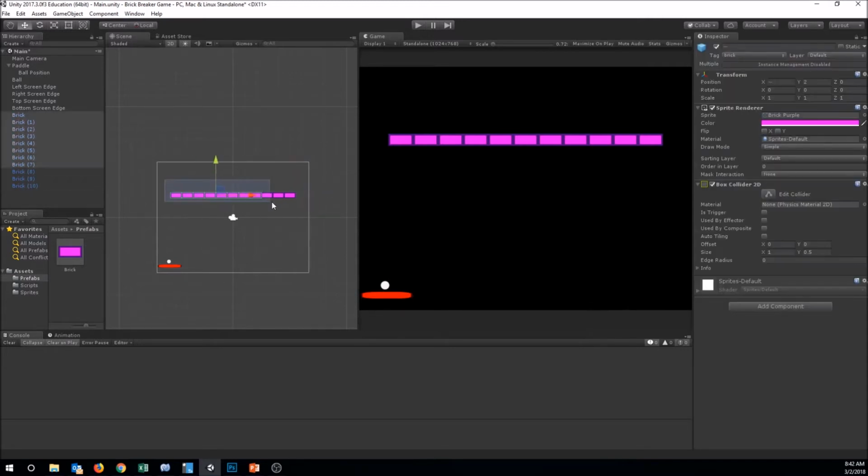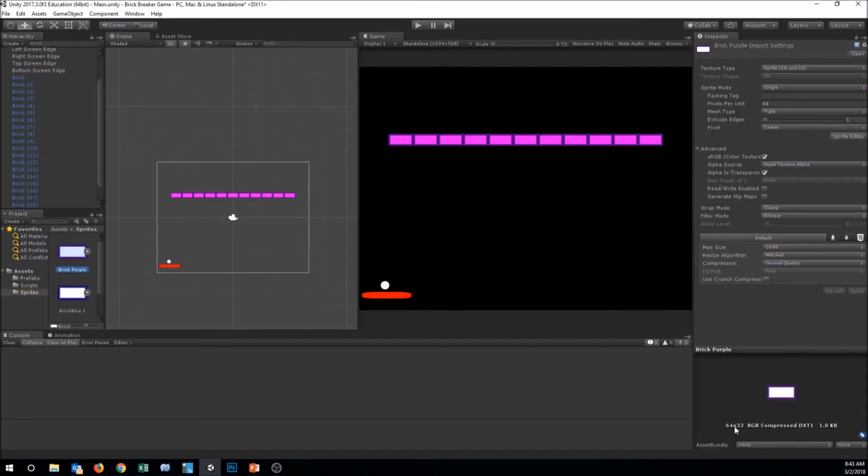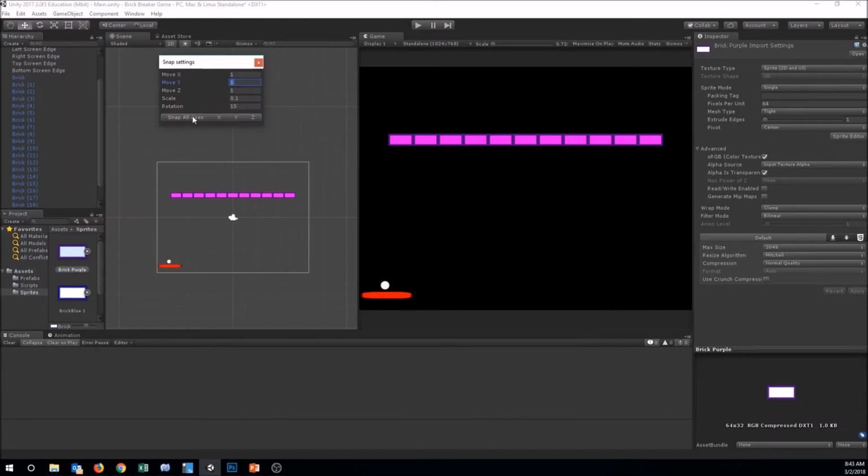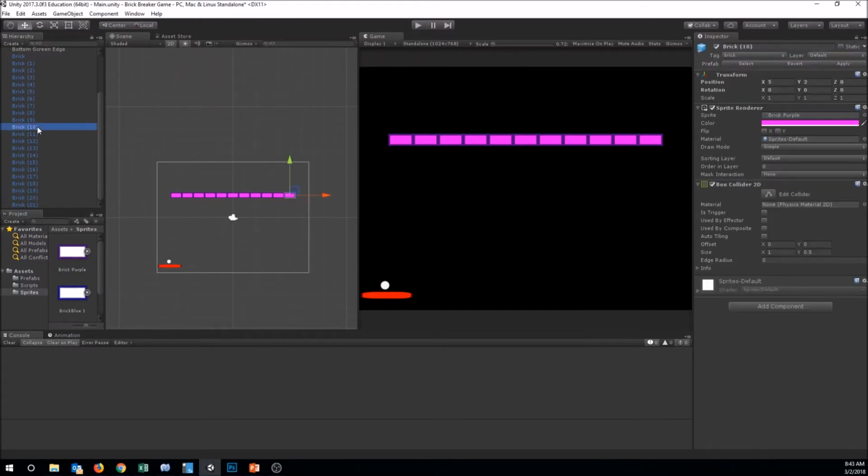Now that I have a whole row of these, I can actually duplicate the whole row if I like. So I could do a Control D here, and then I could just slide it down on the Y. These bricks were 32 high, which is half of 64, so they should be half a unit high. So if I go back into my snap settings on the Y, I should be able to set this to 0.5, and then if I grab this whole row of bricks I just made here. Let's see, I think I might have lost the ones I just made here. Let's shift down through. There we go. If I hold Control down now and drag on the Y, they'll snap down half a level.